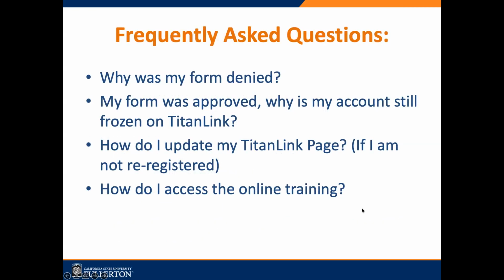All right, and then of course we sometimes receive some frequently asked questions regarding why the form was denied. I've mentioned several already, but it really just comes down to not providing the required information, right? So if we're missing a summary of the organization, or if there isn't an ASI account number that should be listed on the re-registration form. There's all sorts of factors that could result in the re-registration form being denied.